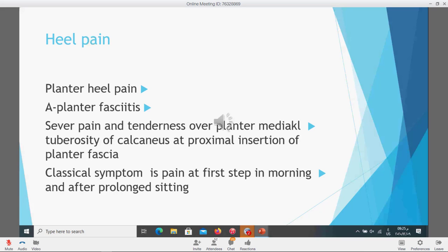نجي إلى الهيل pain. Heel pain. يعني يجيك واحد عنده ألم بالكعب. ممكن يكون بالكعب أو posteriorly to the heel. ف plantar heel pain what we call it plantar fasciitis. Plantar fasciitis معظمكم اللي بالبيت اللي عنده واحد سمين بالبيت وخصوصا أمهاتكم أو أمهاتنا يكونون عندهم pain in the plantar aspect we call it plantar fasciitis.